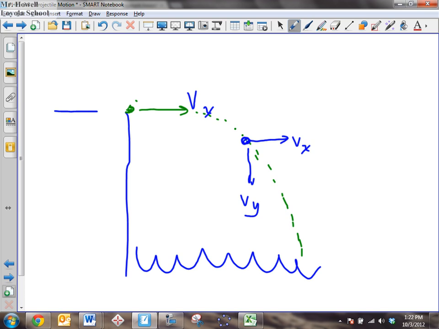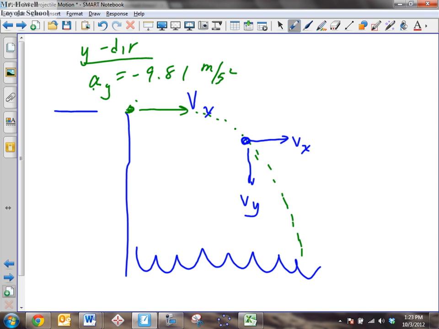How come it picks up speed in the y direction? Gravity. And we know that in the y direction, we have an acceleration of negative 9.81 meters per second squared. And I'm going to put a little subscript y next to the a, indicating that that's an acceleration acting in the y direction. Because now that we're in 2 dimensions, if I just say acceleration, you don't know whether it's left to right or up and down. There's no way to denote that, except by putting a little y there to indicate the vertical direction.